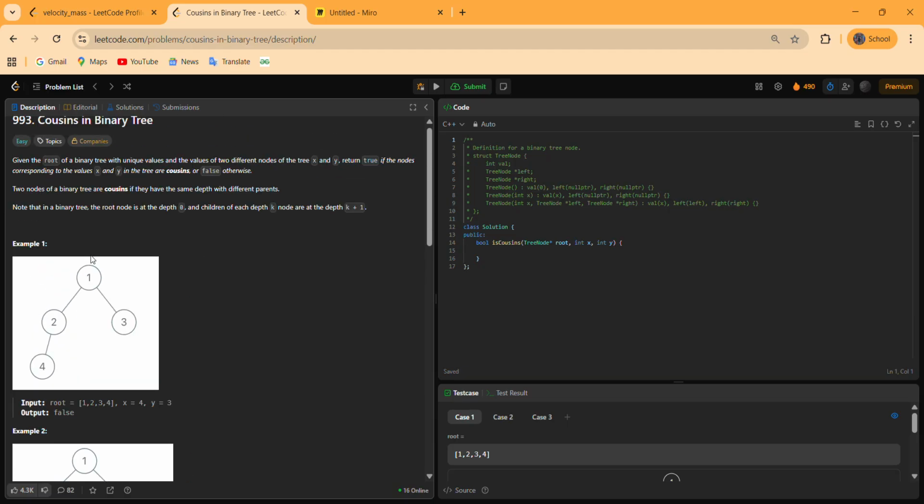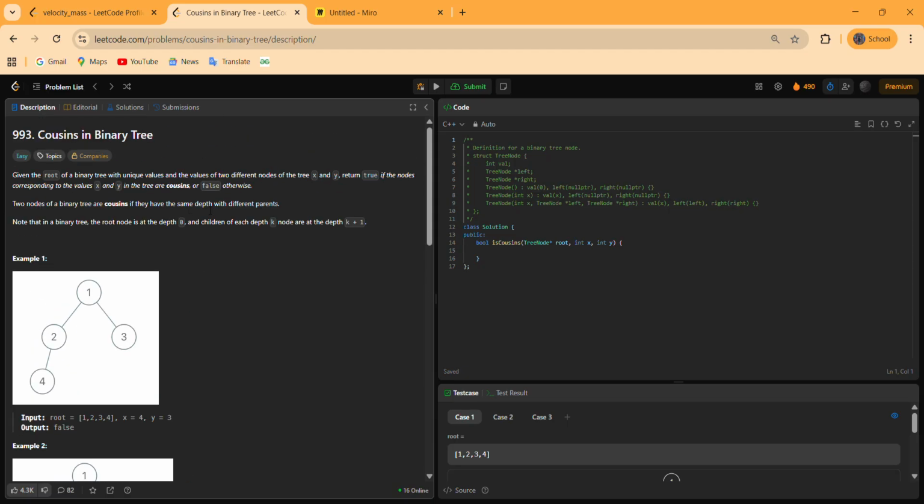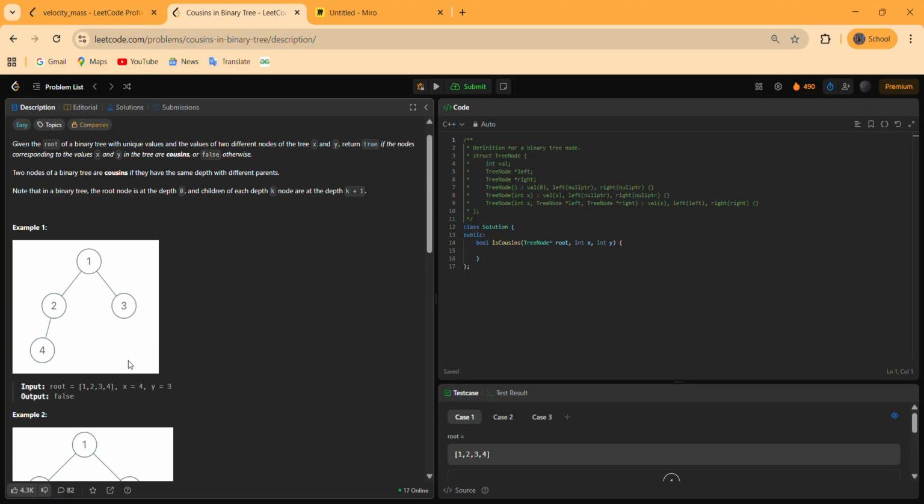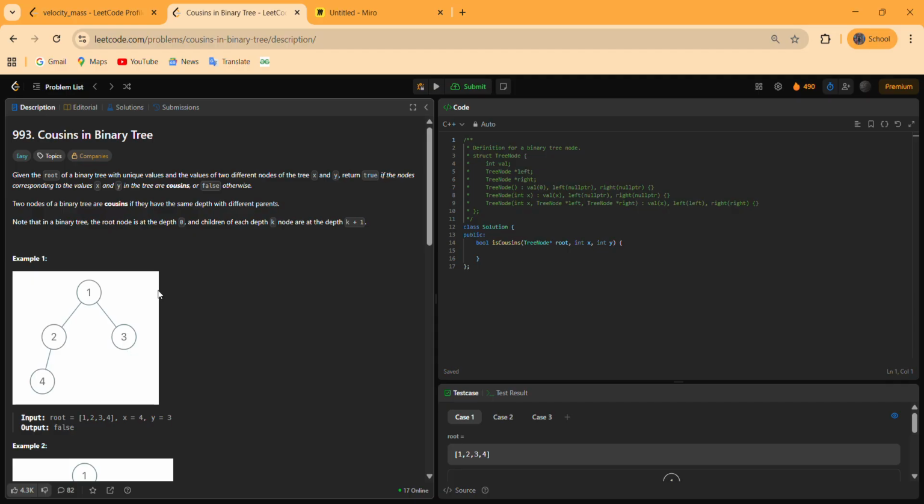We have to return true only if they are on the same depth with different parents. They are on the same depth but they have a common parent, so we are going to return false in this case.